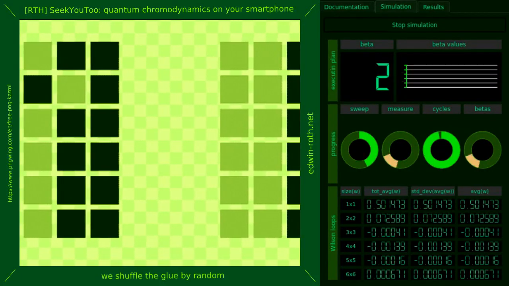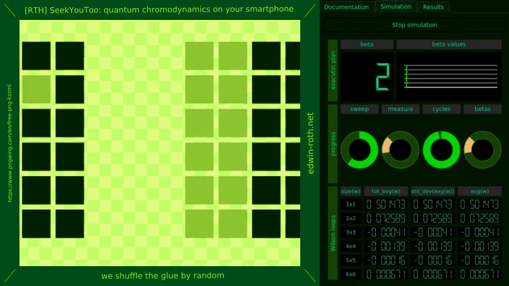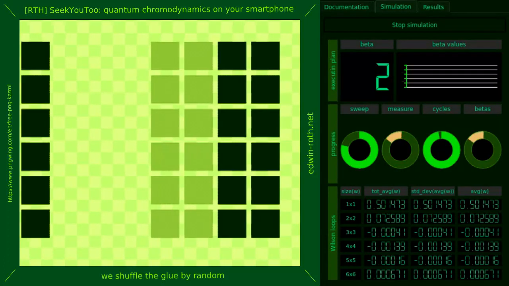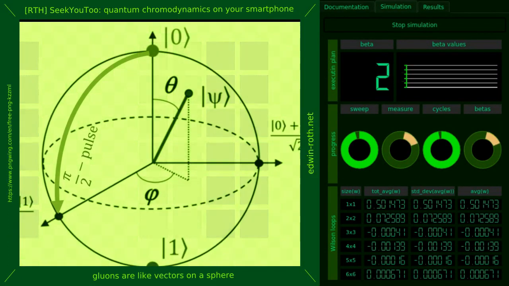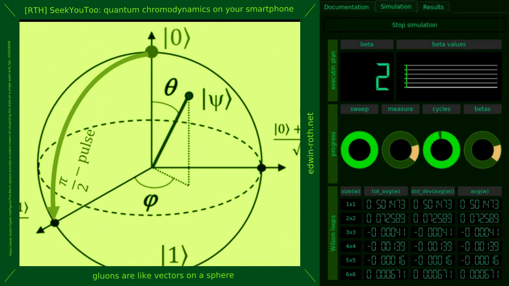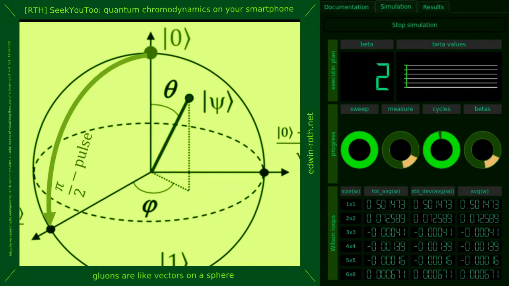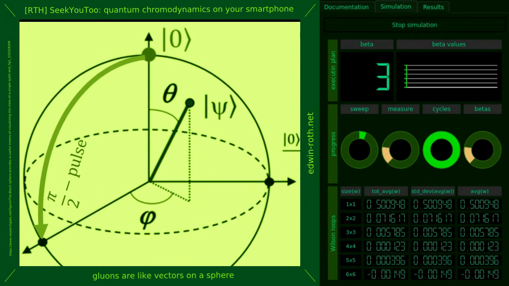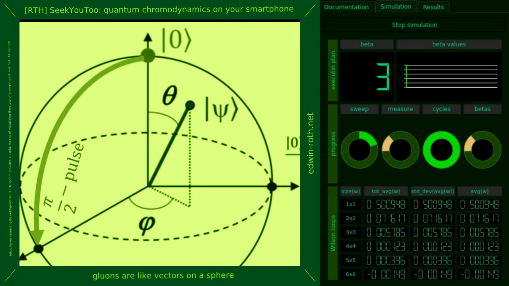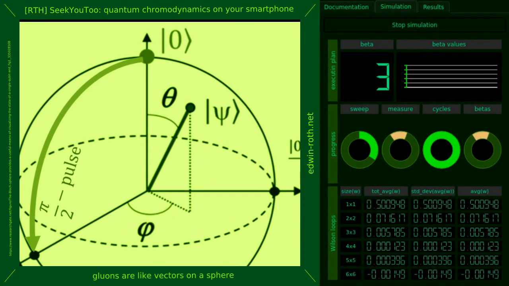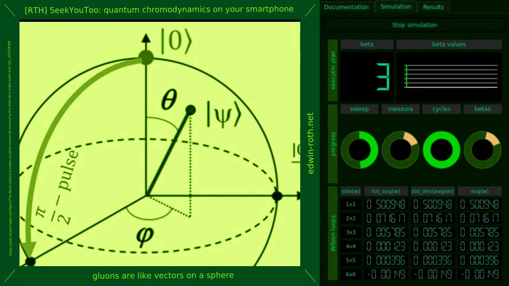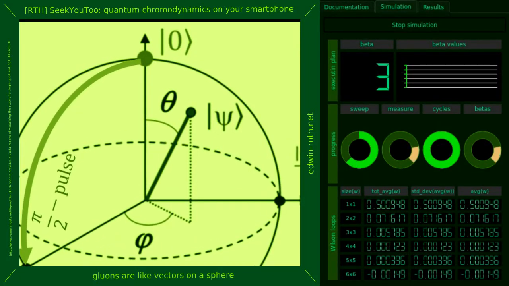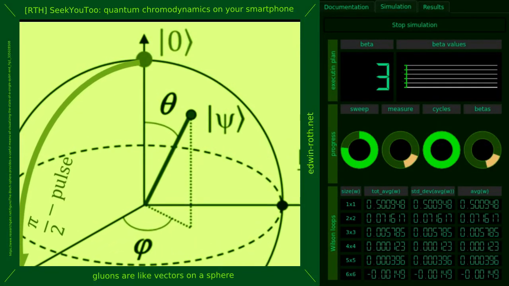Monte Carlo simulations, as their name suggests, involve random numbers for generating solutions of systems. Quantum chromodynamics involves 3 base colors. In order to make our simulation faster, we only use 2 base colors, as for this case, the potential exhibits the same behavior. This way, each matrix essentially corresponds to a unit vector of the complex-valued circle. This can be visualized by a unit vector of a 3-dimensional sphere, called the Bloch sphere.